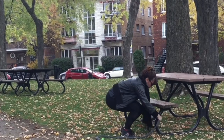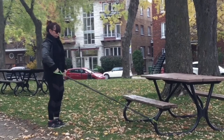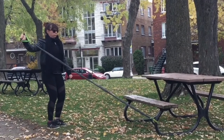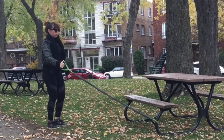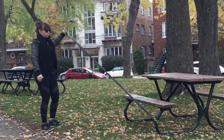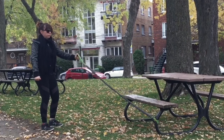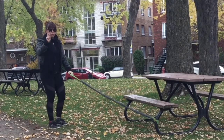Next, let's work those shoulders — ideally the front, middle, and back. As we've previously shown you in past videos, you want to loop one handle of the elastic through the other one at the lower part of the park bench. Here we're doing the equivalent of a posterior flat, meaning we're working our shoulders but specifically the back part of our shoulders. We're doing them one arm at a time, so we have to keep our knees bent, abdominals contracted. In order to keep the same resistance from one deltoid to the next, we want to keep about the same distance and angle to the park bench.